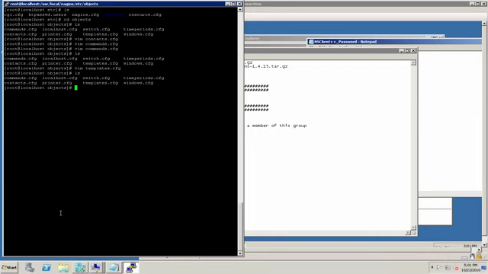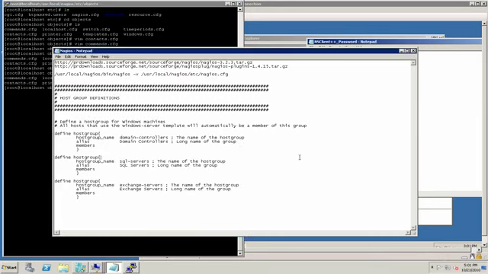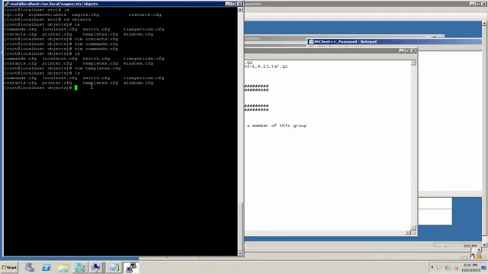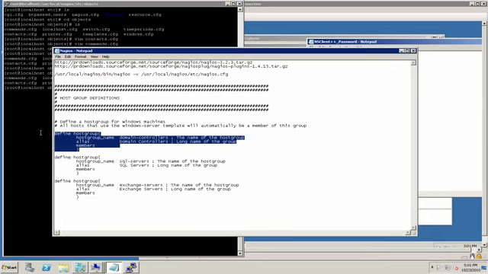Now there's two ways you can define these host groups. The way I do it is I create a hostgroups.cfg file and put the host groups in there. The other way you can do it is you can copy the host group definition and put it in the config file for your server.